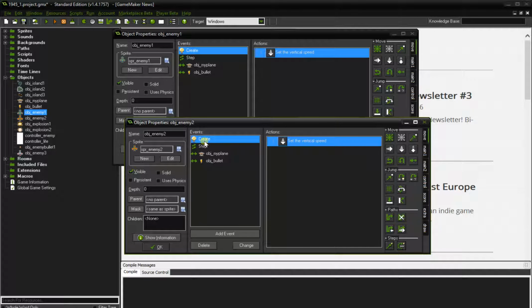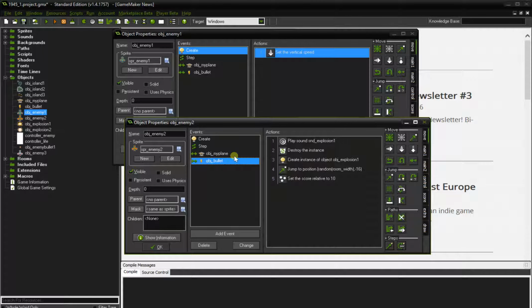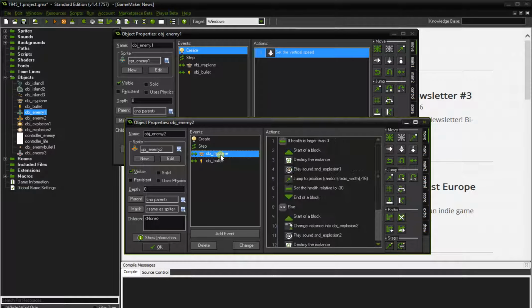I want it to move. If it goes outside of the room, I want it to respawn at the top of the screen so we can reuse it again. If it collides with the plane, with the player, I want pretty much the same thing to happen. I could adjust the score maybe or the health. Maybe this is a bigger plane, it causes more damage. There's some options there. And if it collides with a bullet, same types of things can happen. I could make an enemy where it has to be hit twice. I could make a variable with the amount of damage being stored in it, but let's just keep all those little details the same for now.